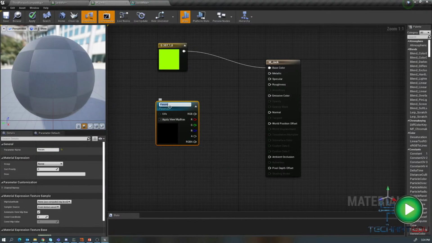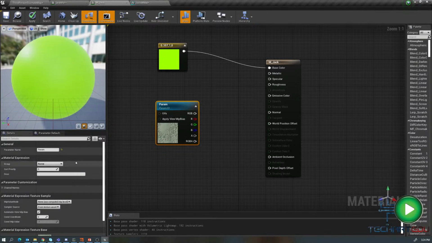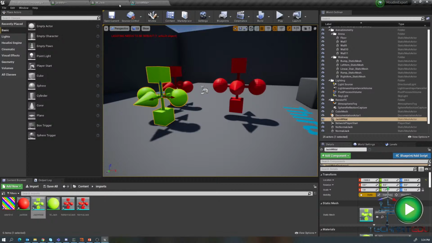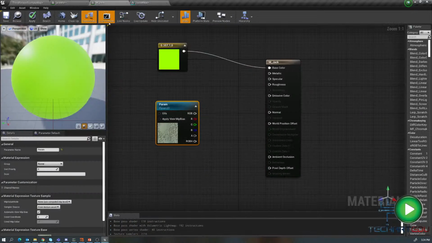Text parameter 2D, okay, we have that brought in. And now, what did we call that again? It's called color grid. Okay, if we go ahead and bring that in here.